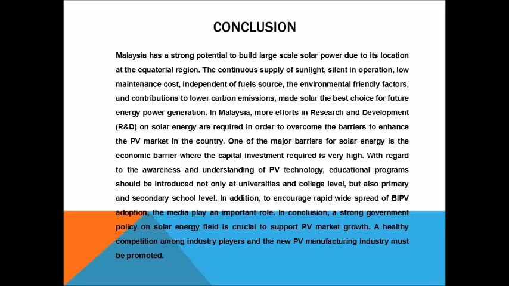Educational programs should be introduced not only at university and college level, but also at primary and secondary school level. In addition, to encourage rapid widespread PV adoption, the media play an important role. Mass media should have special segments to focus more on solar technologies. In conclusion, a strong government policy on solar energy is crucial to support PV market growth. A healthy competition among industry players and the new PV manufacturing industry must be promoted.